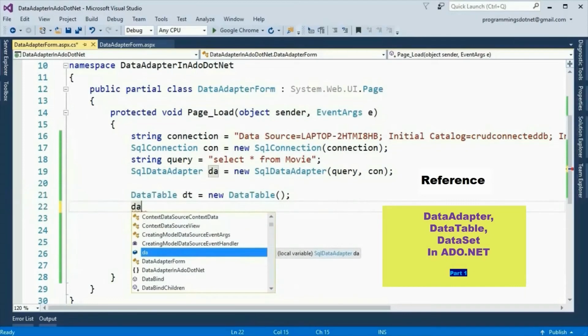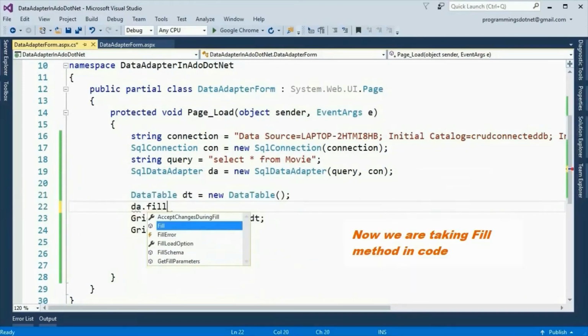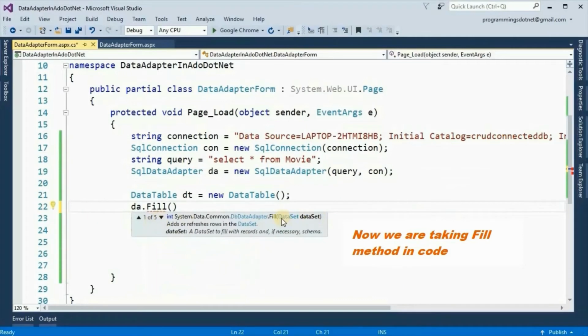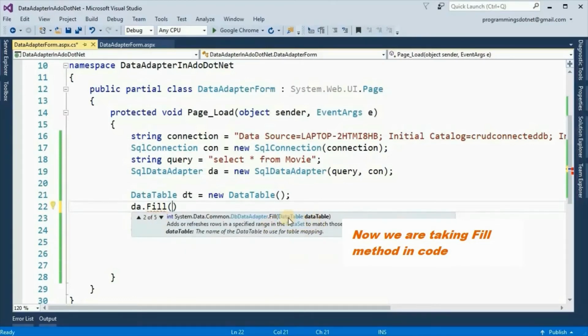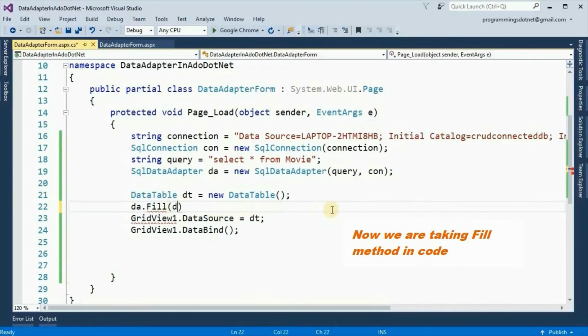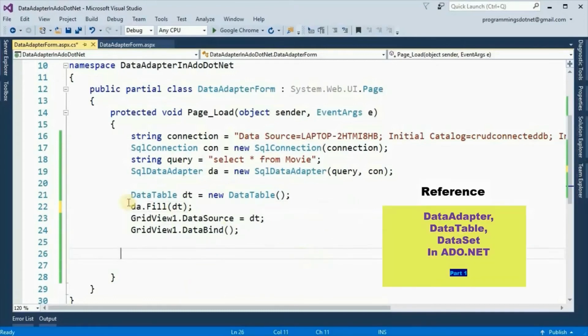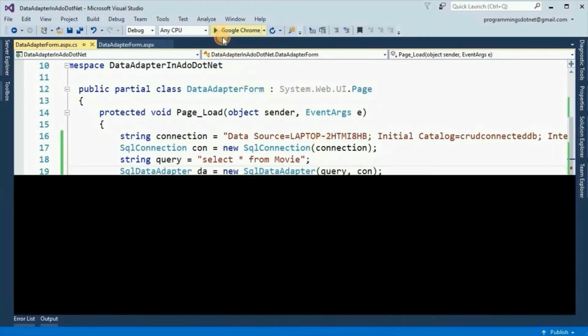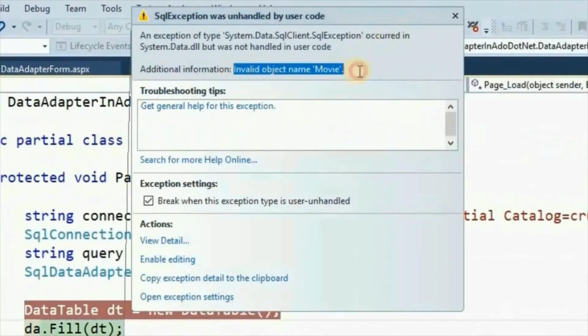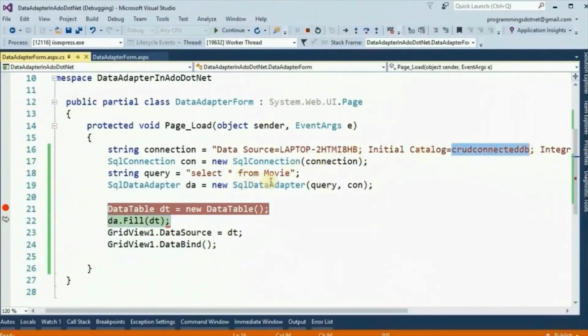So here object of DataAdapter da.fill. We can take dataset, then we can take data table. Now here we are taking this data table. So here dt, and now if we see in browser or Google Chrome, invalid object name movie, we get this exception.